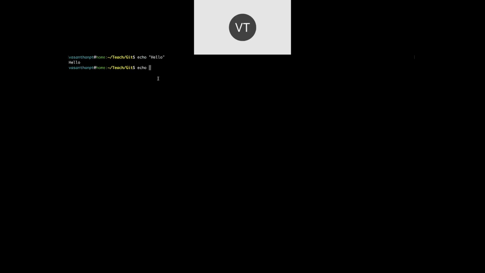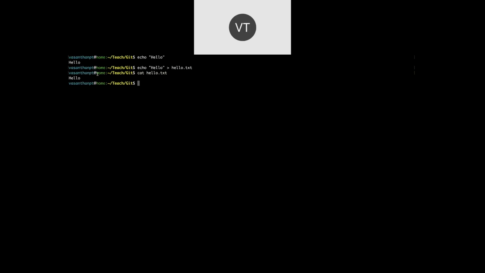So when I do echo, and if I use this right angle bracket, which is the greater than symbol, it's going to write to a file. So let's say this hello.txt is the file which I want this text to be written to. And if I press enter, now if I open the file or just print the contents of the file, you can use the command called cat, cat hello.txt, which is going to print all the contents of the file.